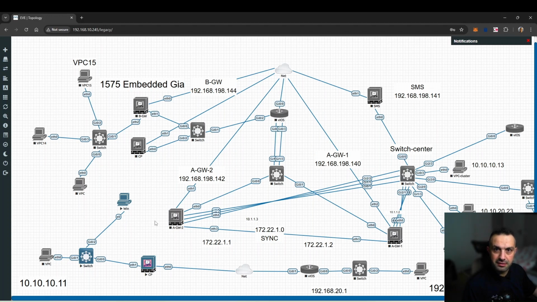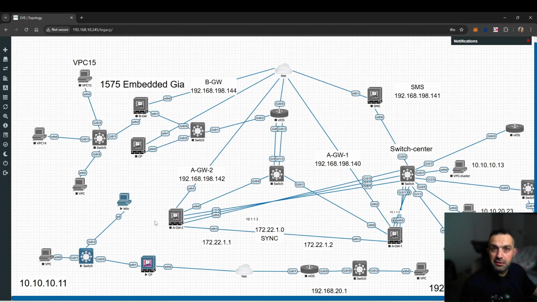The second thing is privacy and security. NAT hides internal network structure by translating private IP addresses to public ones, making it harder for external entities to directly access internal devices. And then enabling communication: it facilitates communication between private and public networks by translating private IP addresses into publicly routable addresses.